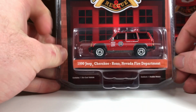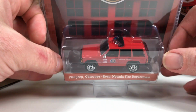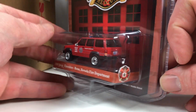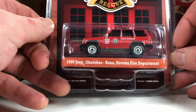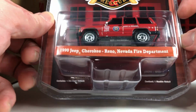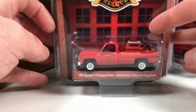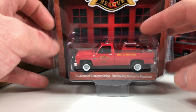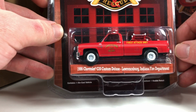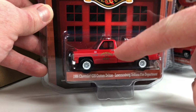All right. And then lastly, we get the 1990 Jeep Cherokee Reno, Nevada Fire Department. The Jeep with a light bar up there. This is a relatively new tooling. And it is pretty neat as well, safety and training. So, kind of a cool set. You can maybe understand the reason why I picked this one out of any of them to pick up, and that's because of this tooling that they threw in the box here. I thought that was interesting enough to justify picking this particular unit up.